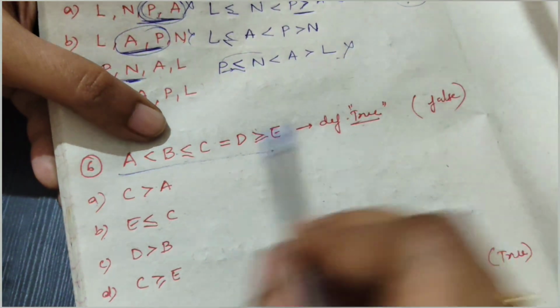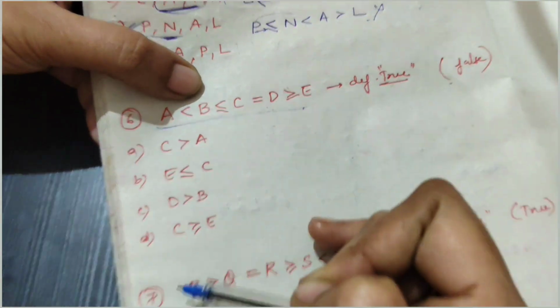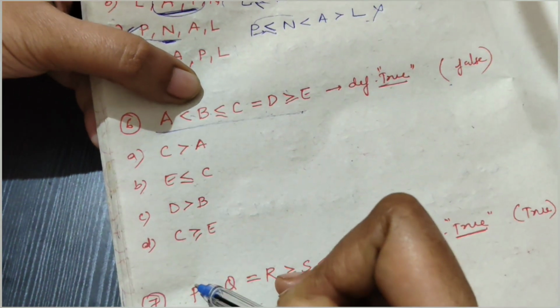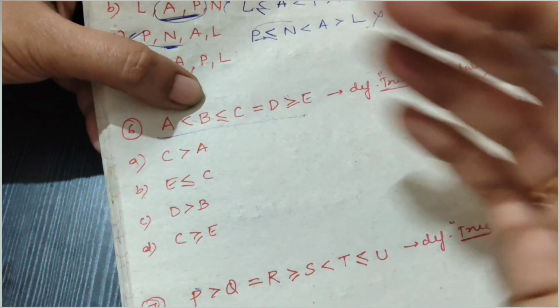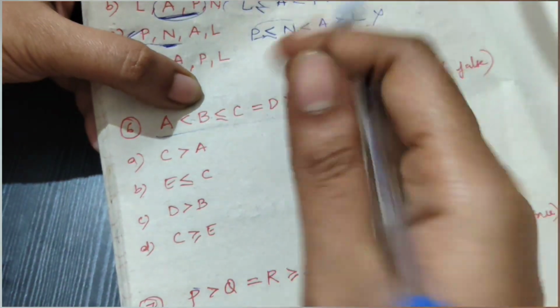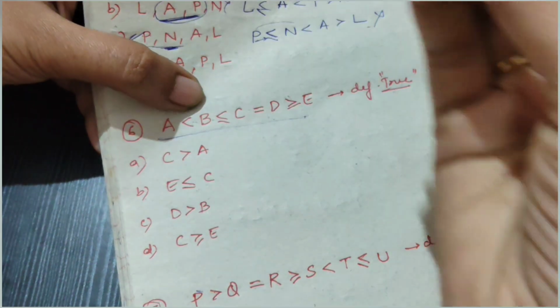Next model: they will give the complete statement, no commas, they will give the answer, and they will say this statement is true. Now we need to find the false statement or false conclusion. In previous models they would give conclusions and ask right or wrong, but here they will ask for false. We need to find out of 5 options which conclusion is false.